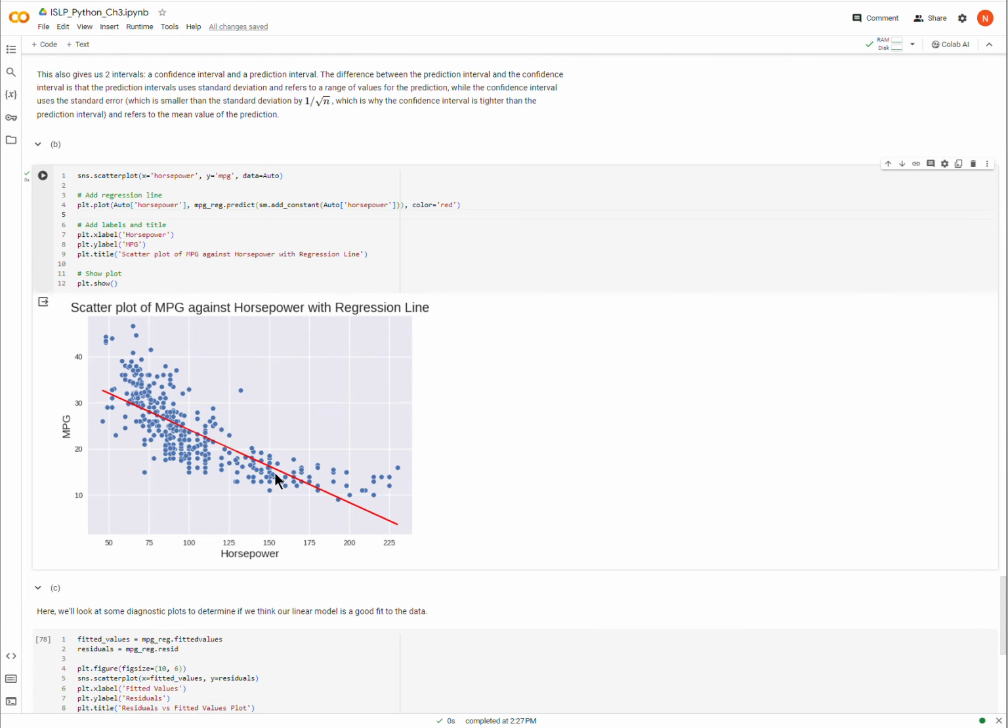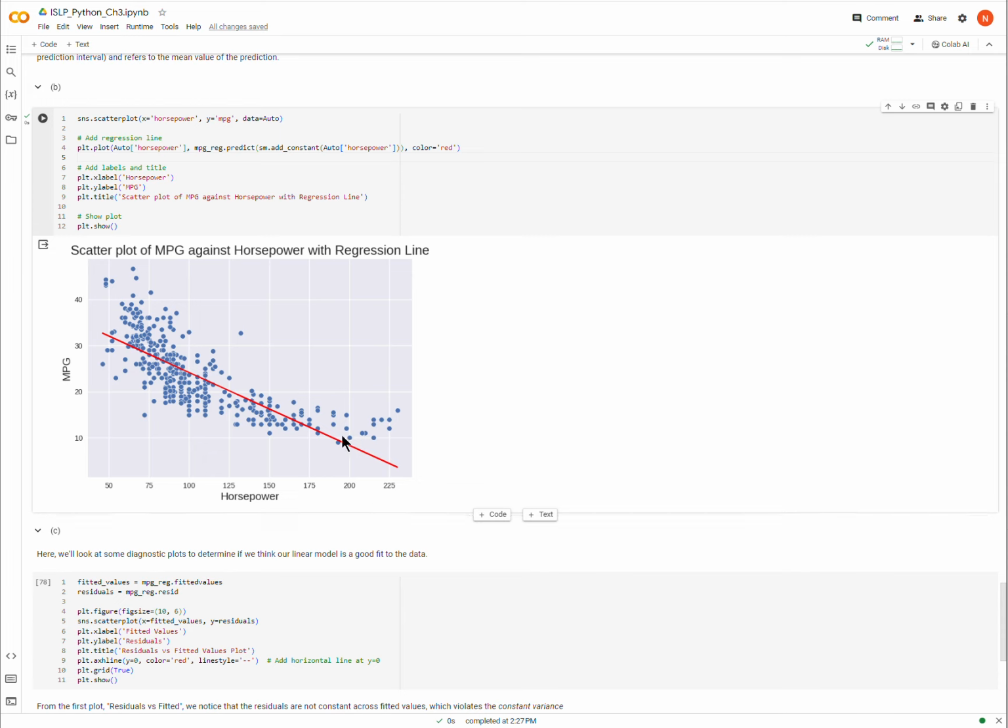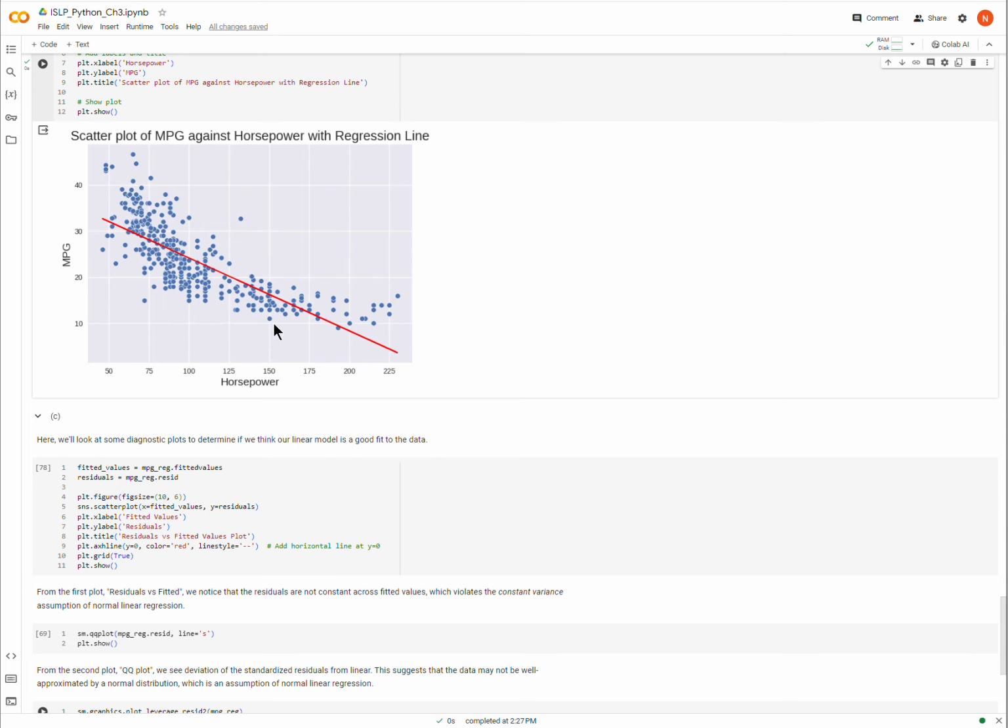So now in part C, we are going to use some additional plots to begin assessing how well we think our regression line, which represents our model's predictions, fits the data. And with this particular graph, we can see that it might struggle, right? We see kind of a curvilinear relationship with the data, but we're trying to fit it with a straight line, and it seems like maybe that might not be best.